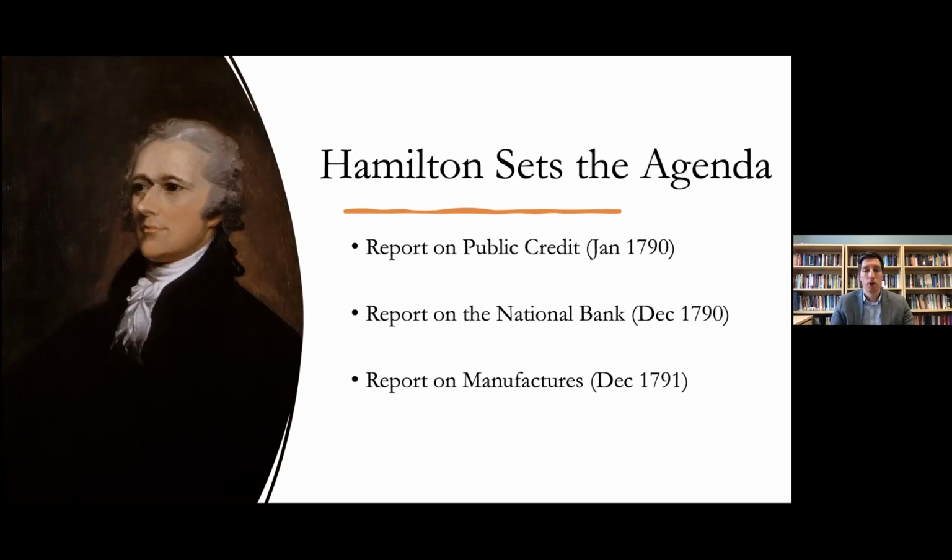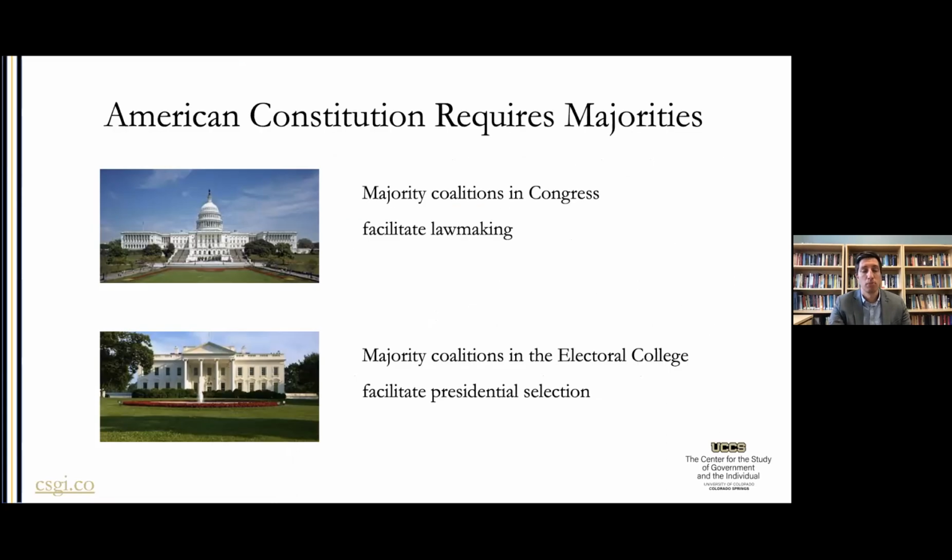So we see parties first emerge in Congress. That's the first place that we see parties emerge in American political history. And it happens in the very first Congress. George Washington, who was elected the first president by the Electoral College, takes the oath of office, and he fills a cabinet by making appointments to his executive branch. And he chooses many of the luminaries from the American Revolution and from the Constitutional Convention to be in his cabinet. John Adams, the famous American who had served as ambassador to Great Britain, was Washington's vice president as chosen by the Electoral College. But then Washington also appointed Alexander Hamilton to be his Secretary of the Treasury. He chose Thomas Jefferson to be his Secretary of State.